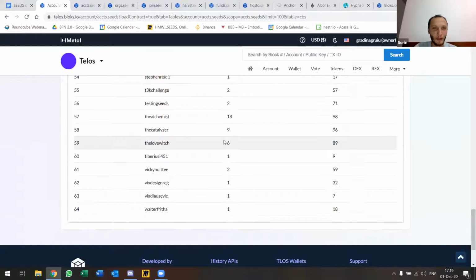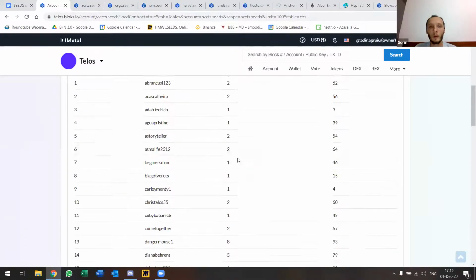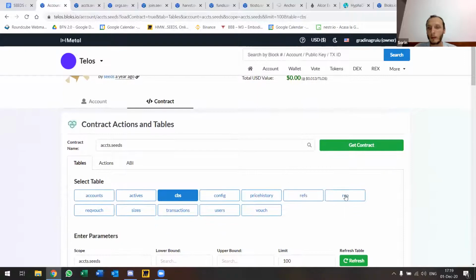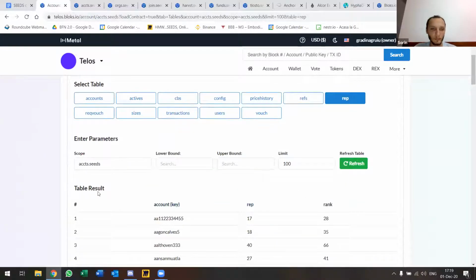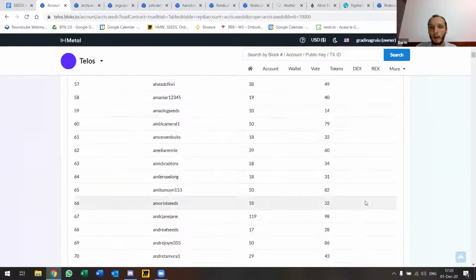There are a lot of people. Let's say Raiki has ranking 98 because he has the most invitees evolved, so 18 points. But you can see also the reputation points table. You can see the first 100 persons, but if you choose, let's say 10,000 persons, we can see them all. What I recommend you do, not to follow this in the blockchain, is just copy everything.